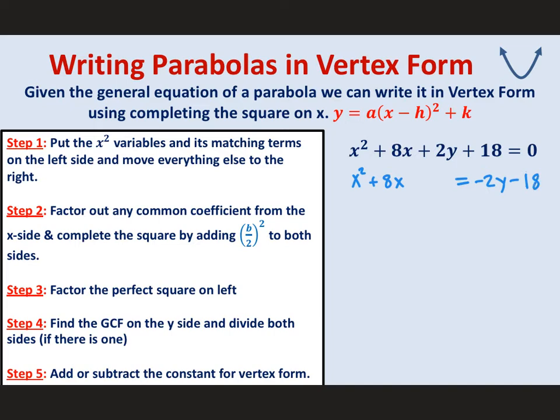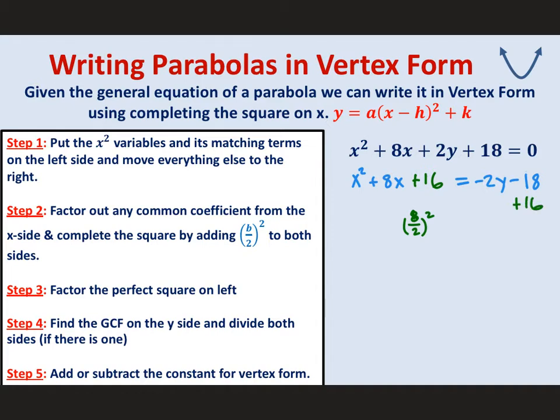All right. So then what we're going to do is we're going to complete the square. To complete the square, we have to take our b value from the left side, that's the number in front of the x. We're going to take our 8, and we're going to divide by 2 and square it. So 8 divided by 2 is 4. 4 squared is 16, so I'm going to add a 16 right here. But anything I do to this left side of the equation to keep it balanced, I have to do to the right side as well.